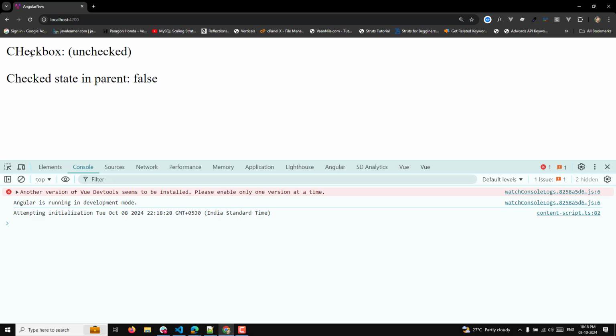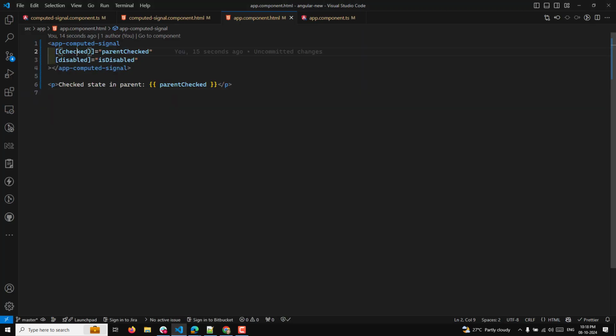For example, if I click here, see, then also I am able to update the value. If I try to refresh this page, now the two-way data binding has been applied to this one. If you don't want the two-way data binding, then automatically, whatever the name is, checked, and Change will be added as a suffix. That is the thing you need to understand. So this is what I call a model input. This is called a model input.